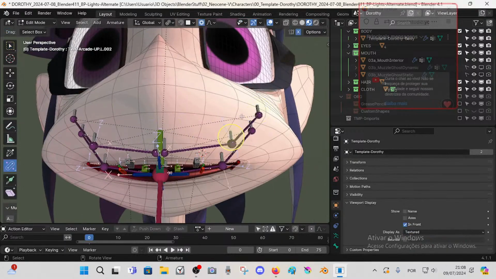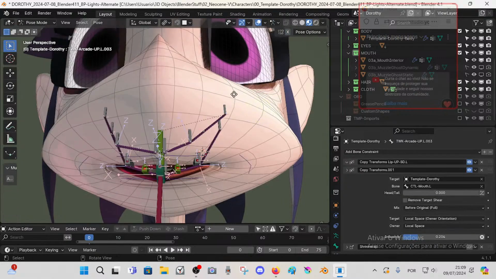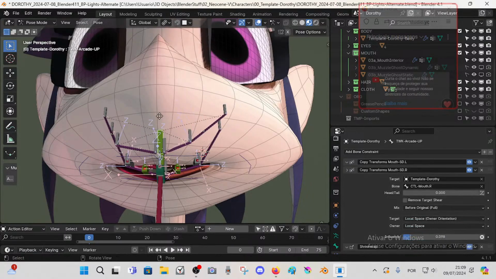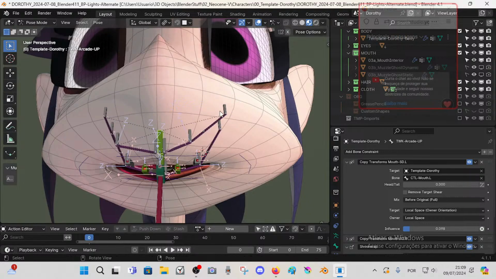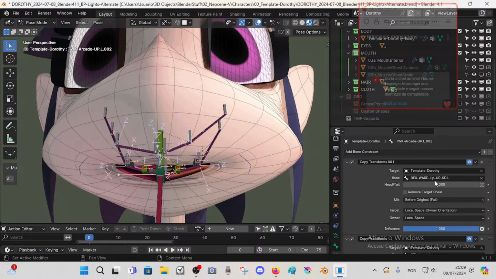So these tweak bones here, or handle bones, I can still pose them manually, they are not locked in space, but in place. I have some controls to settle here, so maybe I made something wrong here.